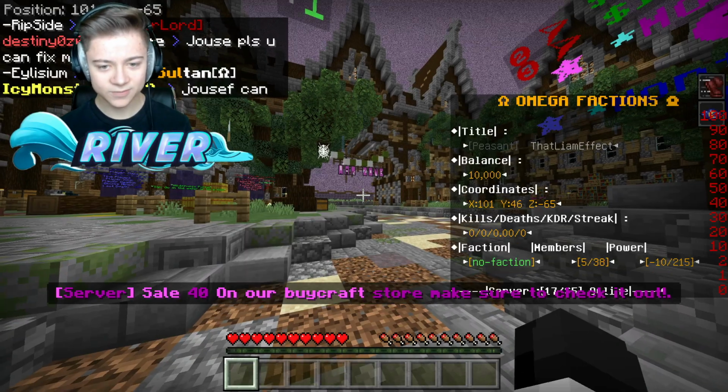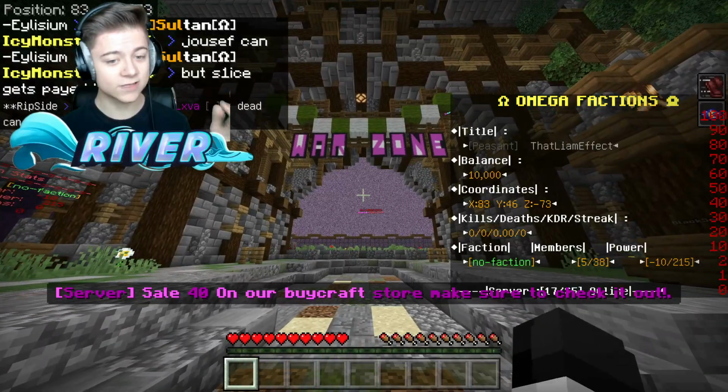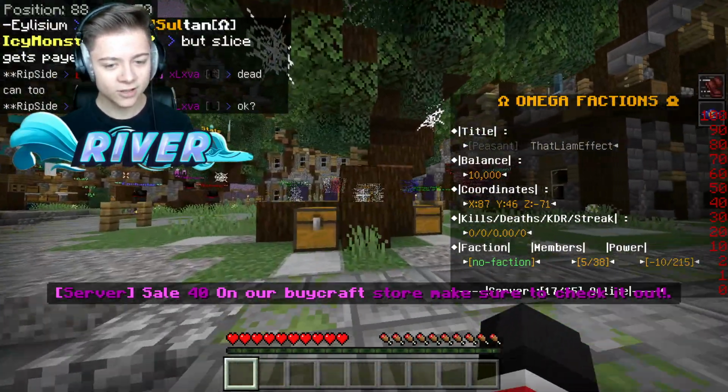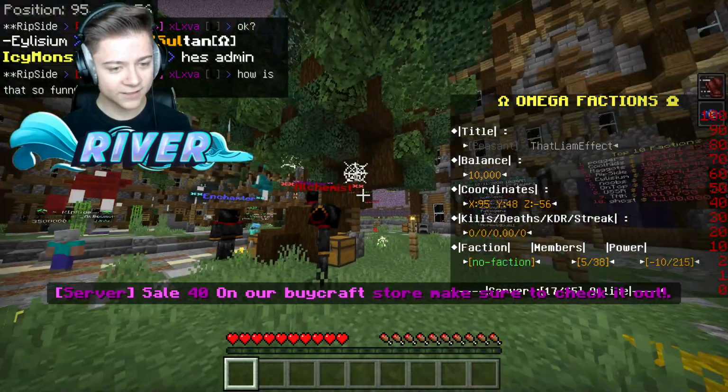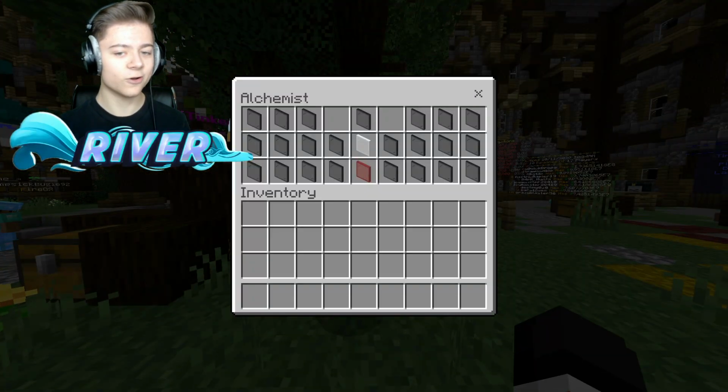As you guys can see, there's a bunch of people online right now, and we got ourselves a bunch of different places. So right up over here, looks like we do have the war zone. Not bad, not bad. Looks like we also have a bunch of lists for top factions, etc. over there. We also got an alchemist over here if you guys want to take a look at that. Not bad, not bad.